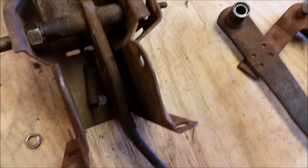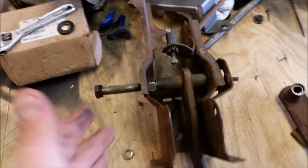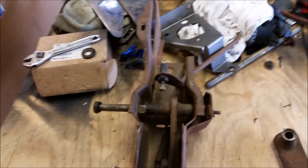So we're going to get everything slid on here, and it's literally this simple. I can't believe how simple it is to convert automatic pedals to manual pedals. So, let's get the little camera rolling, show you how to finish it, and get this baby looking pretty.